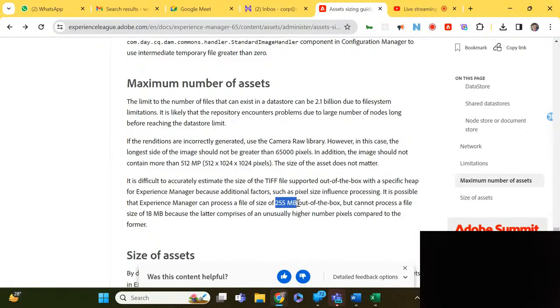So the combination gives you the idea. If it has bare minimum pixel dimensions, 255 MB can be managed in one upload. At the same time, 18 MB struggles to be managed, because 18 MB has dimensions that are so high compared to the 255 MB one, and that's why it's struggling to manage the API.